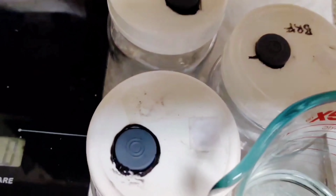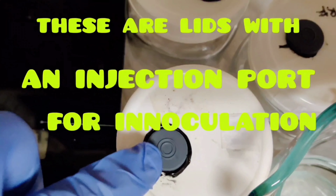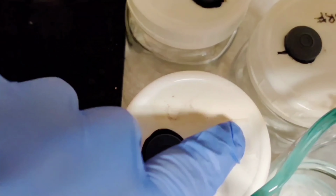I like to use half-pint jars with modified lids instead of petri dishes. I like that I can seal the jars, pressure cook them, and they're good to go when I need them. I usually remove an injection port to drop in sample material.